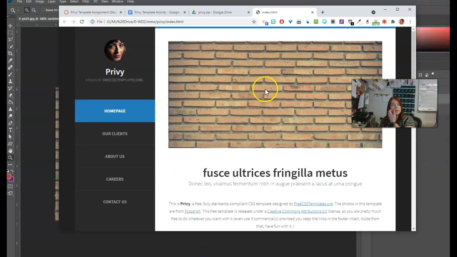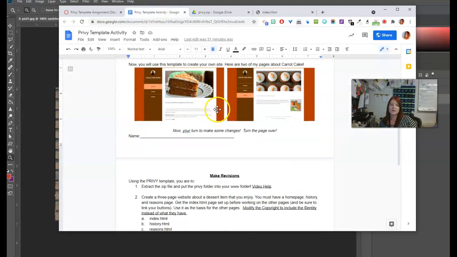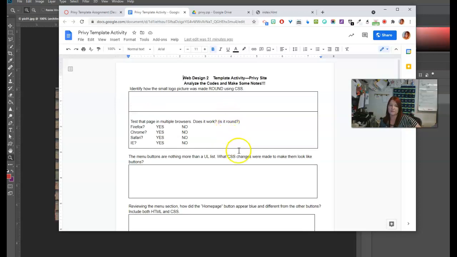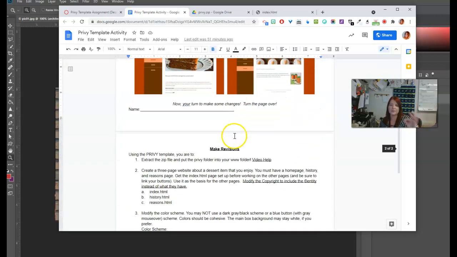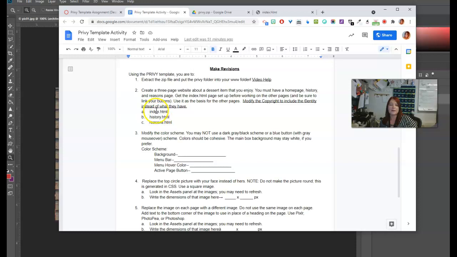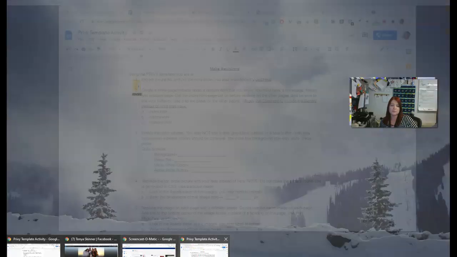Okay, so you're going to want to create one of those, and then you have to have 3 different pictures with 3 different things. These are going to be your headings for those pages. So read your instructions, and you're going to do all of this stuff first. Do all the background information right on your paper. But here are the pages that you're going to do: index, history, and reasons. You want to get the index set up, and I have you make some notes on paper. So here's all this good stuff. Modify that copyright line on the first page because you want all of them to match. So do the first page first.